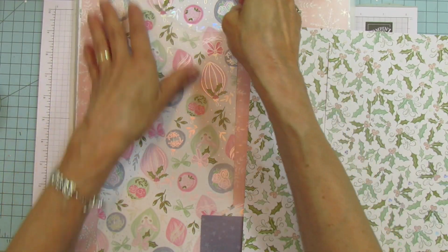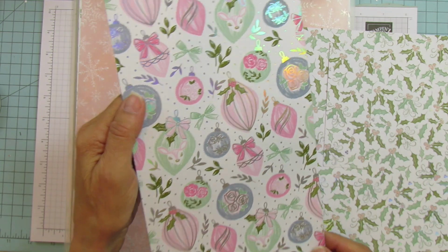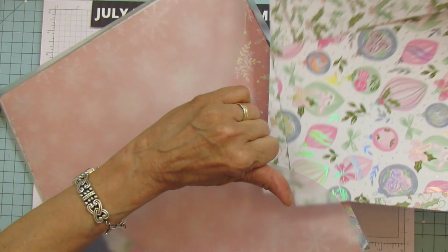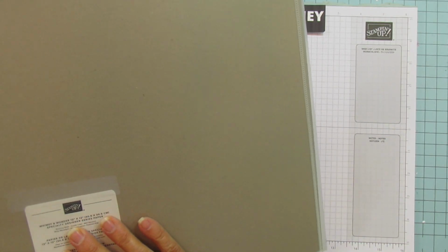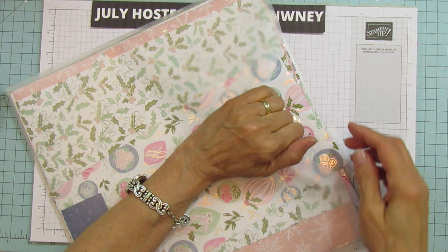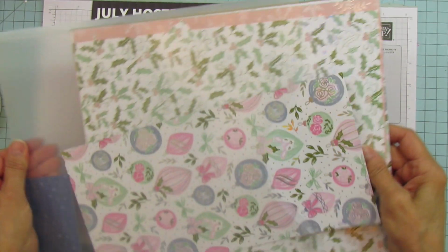This is the one I used for the one that I did, these little ornaments. Look at that paper. And then the other side's just plain as well. One side is a specialty and the other side is regular. Let me tell you the name of it because I'm still learning. It's the Whimsy and Wonder. Now this is coming out August 3rd, which is coming really quick. And since I'm doing Christmas in July, I'm sharing these early.